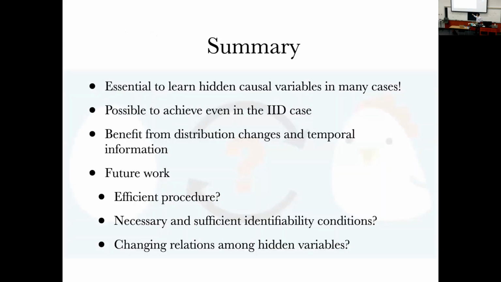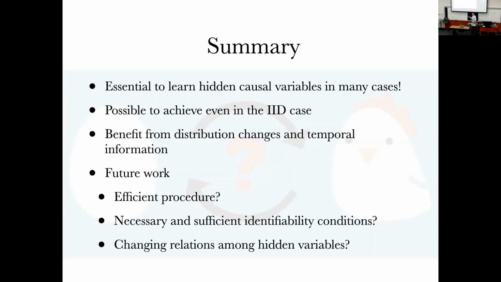Okay, so to summarize, it's essential to learn causal variables in many cases. Today we just talk about fundamental ones. There are so many variants, right? So many modifications to solve real problems. And you can see it's even possible to do it in the IID case. And generally speaking, we benefit from distribution shift and temporal information.